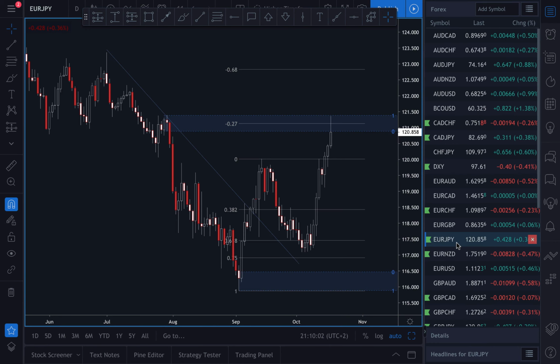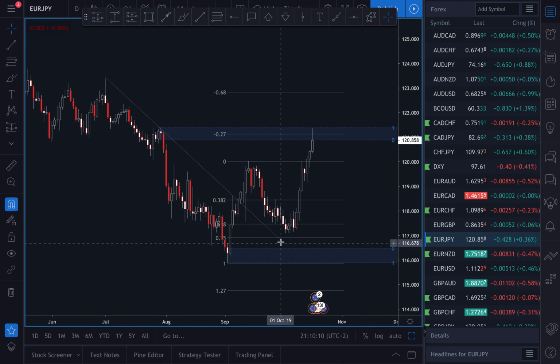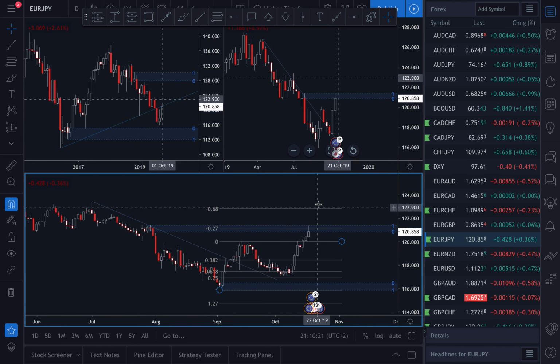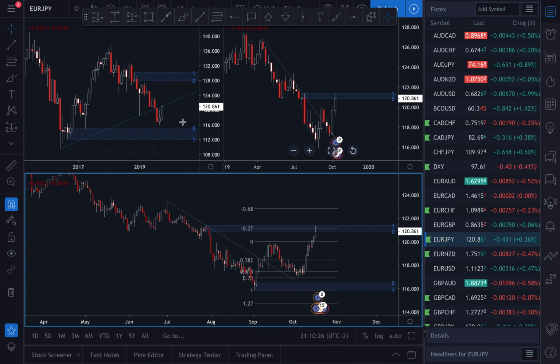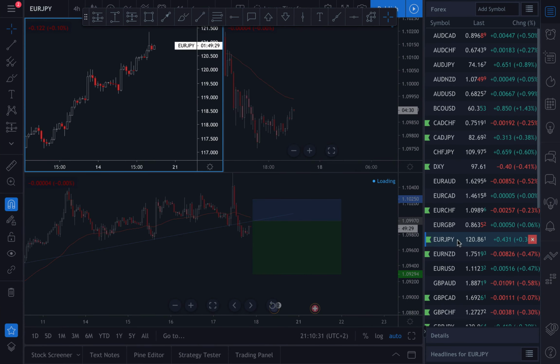Euro Yen, next one. So for the members, if you watched a couple weeks back, we were looking for this long opportunity at this 618 and 0.75 retracement. Well, like I teach everyone here on IG also, first target then is 0.27, which lines up with the supply area, and that's being reached. Tomorrow maybe some deceleration here, but we are sitting at weekly and daily supply together with the trend line formation, so therefore we might see some deceleration, and it is on watch to take a short-term pullback to the downside.